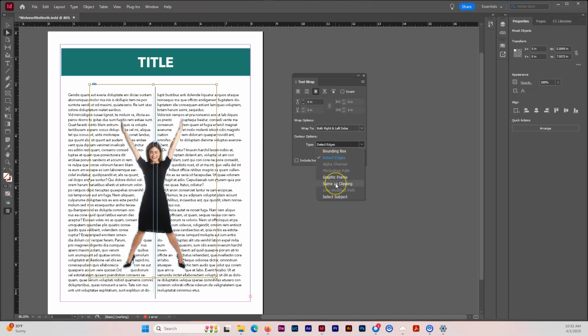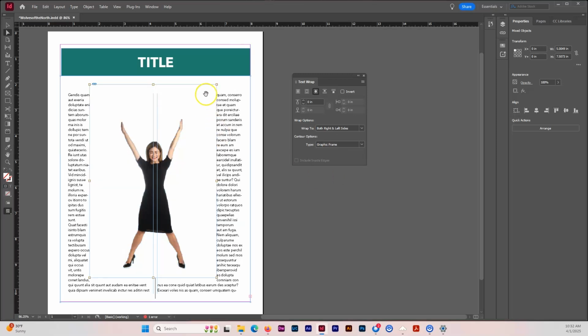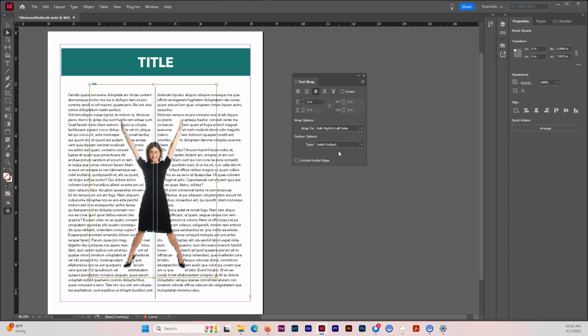If it had a clipping path, it could look at the clipping path, or its graphic frame, which is the frame that is in here. But it's using this technology, using AI, to recognize what is the subject of it. Very similar to what Photoshop has in their arsenal to be able to select a subject. And in this case, we do have the subject here.